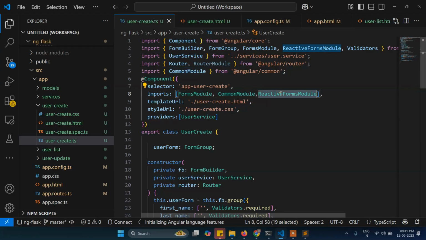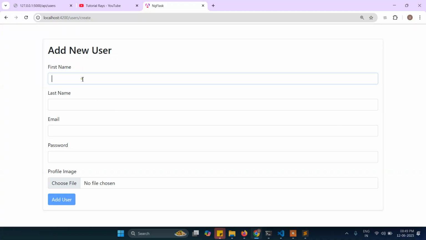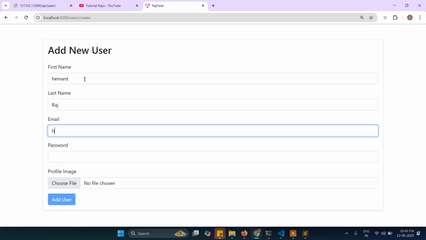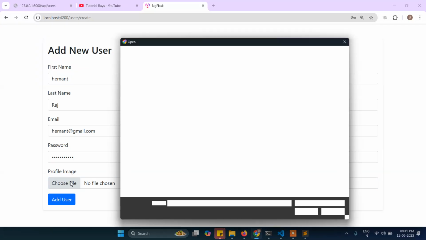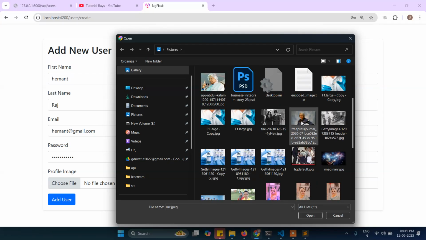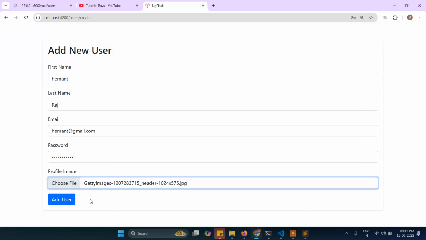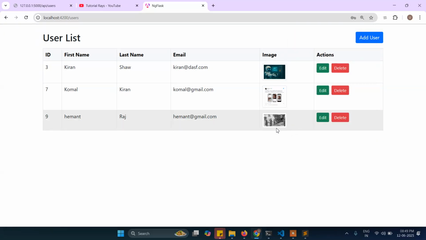These three are required. Okay, so now our form is ready. So we will write here. Okay. So now you can see successfully the data is being added.